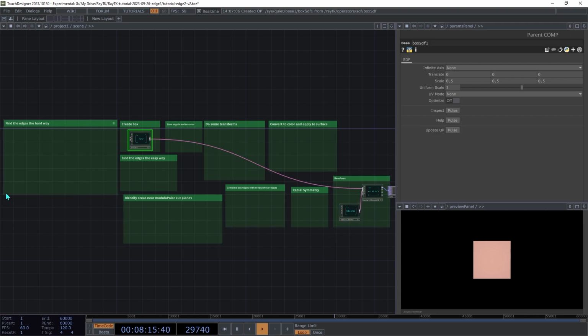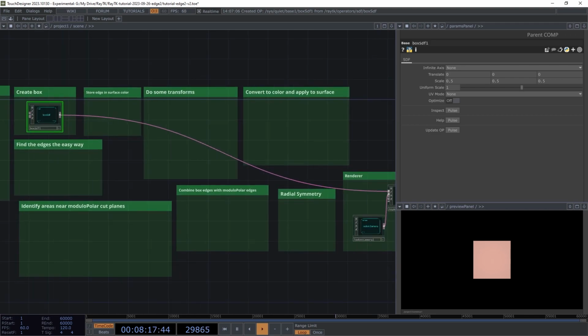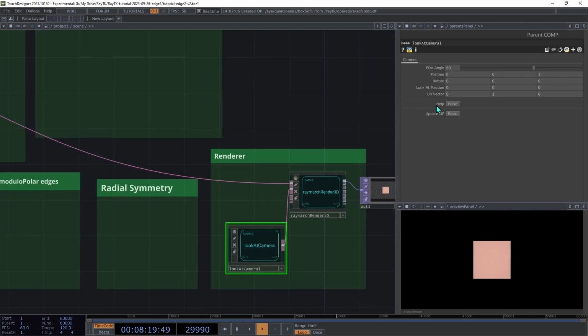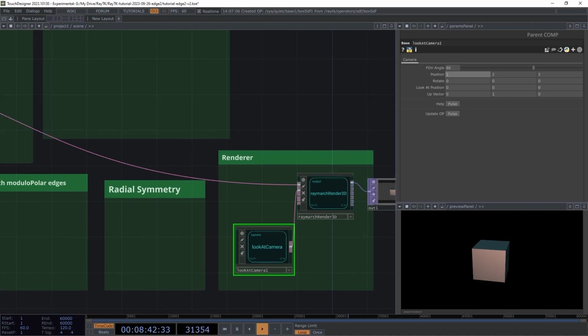To get a better view of it, let's go over to the camera, and we're just going to move the X over by maybe 1 or 2, and then move it up by 1 or 2, maybe 1 over and 2 up. Something like that, so we get kind of a view of the sides and the top a little bit. So now just getting back to our box.